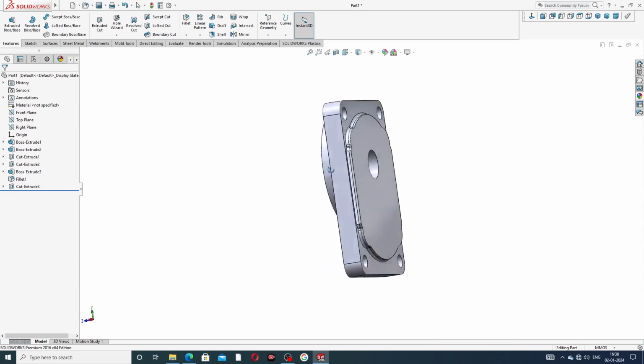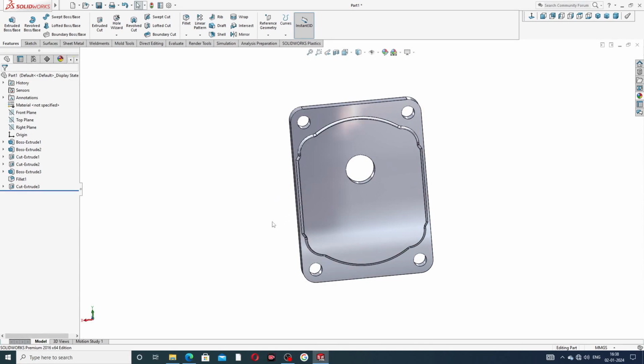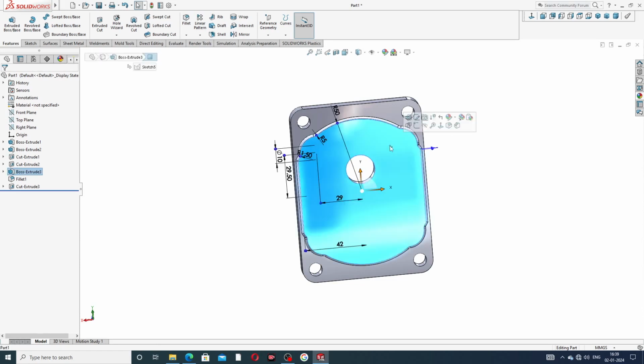And next, some important point. Select this sketch.